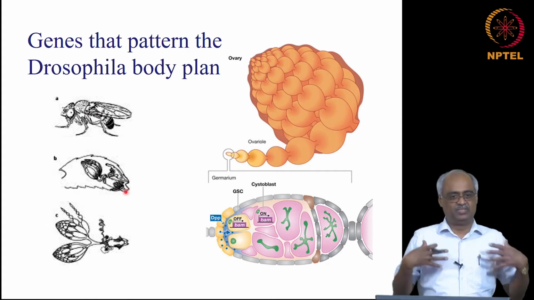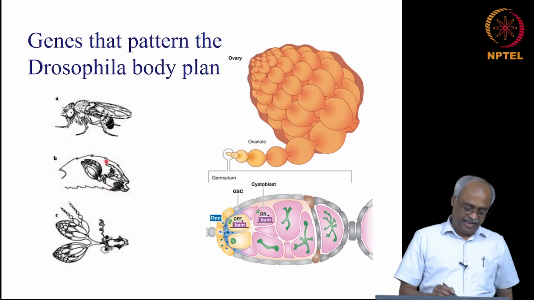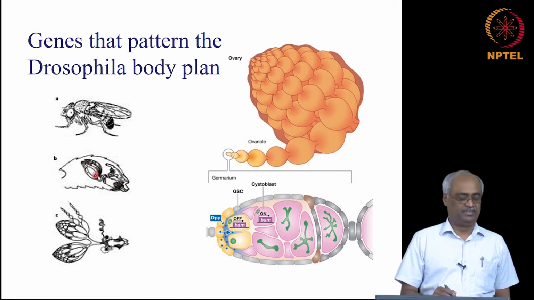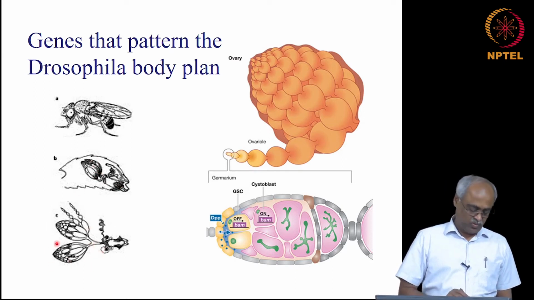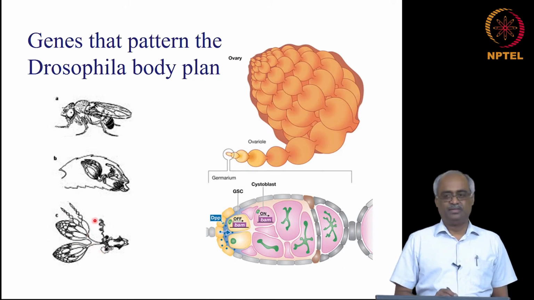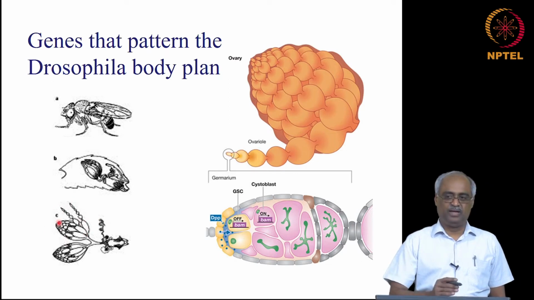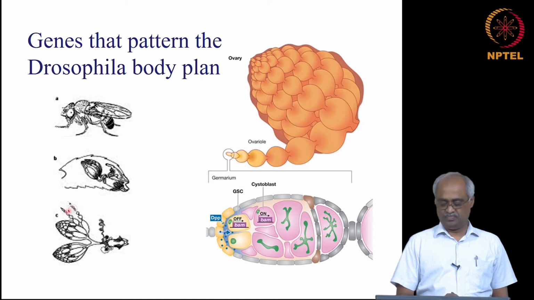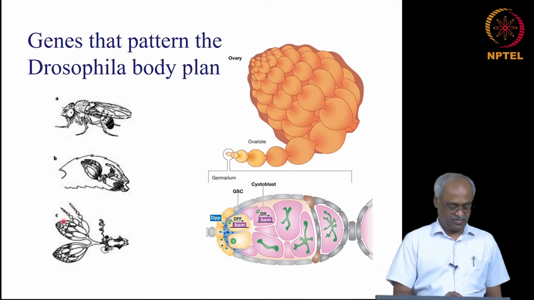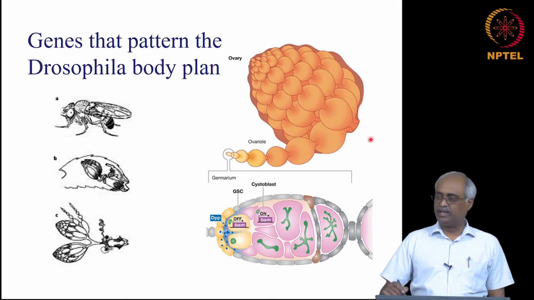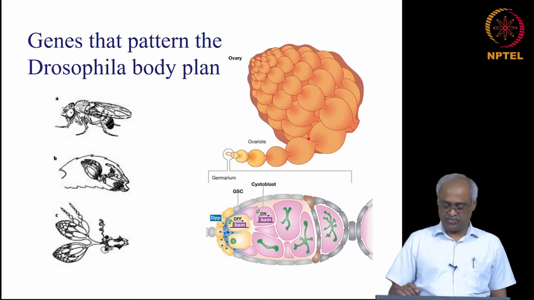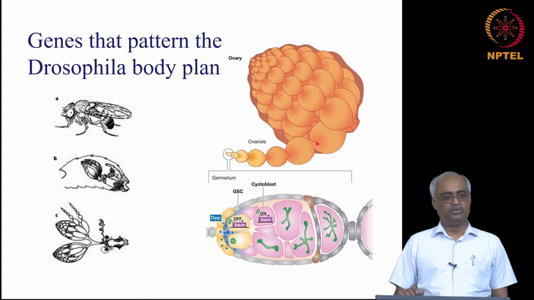Thoracic is like your chest portion, and inside that you have 2 structures like this, and this is what we are interested in. If you take them out, they look like this, one and this one. This is an ovary, this is another ovary, and these have these kinds of structures. You can see 2 of them have been peeled out, and many of them together form this. Each one of them is an ovariole, and that is shown here big. So, this whole structure is the ovary, and the ovary is made up of many ovarioles, and one of them is shown here in good detail.